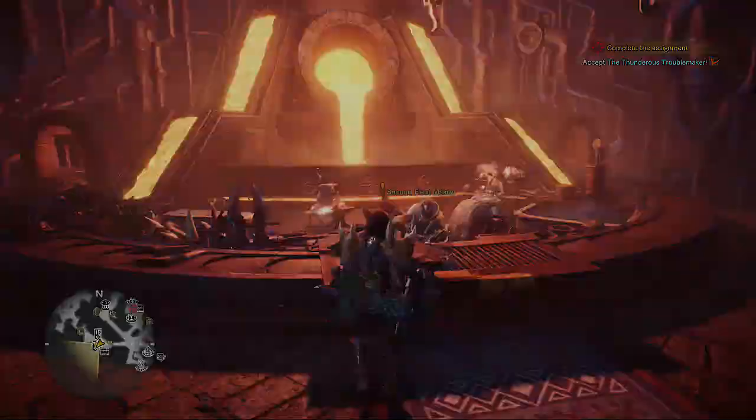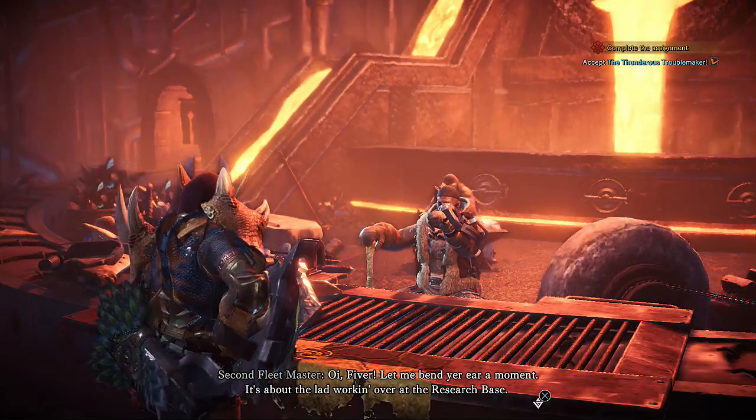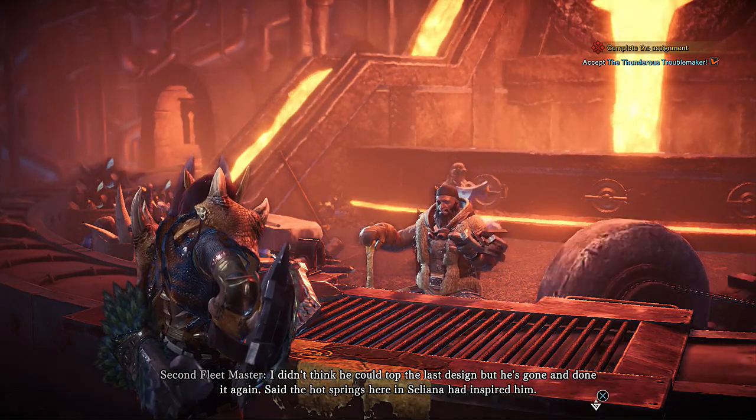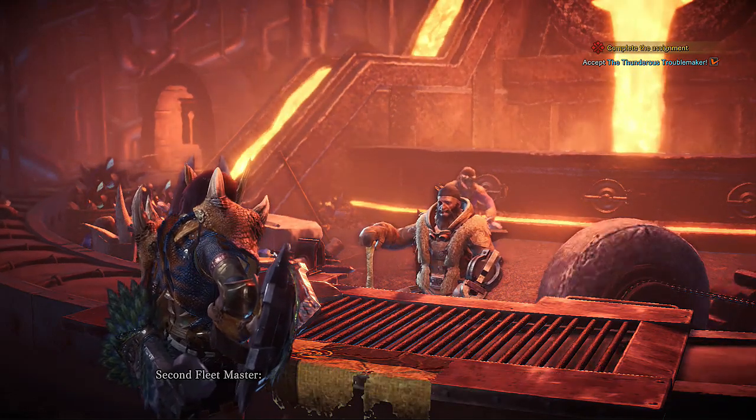Also, where's the smithy one? It's normally the other girl here. Okay. It's about your lad working over the research base. I think he's at last design, but he's gone and done it again. Said the hot springs here in Celiana had inspired him.